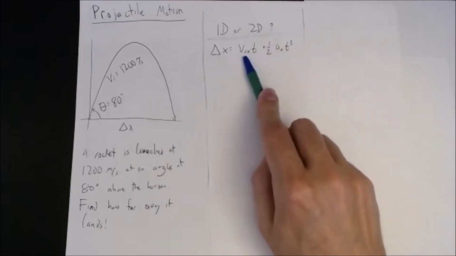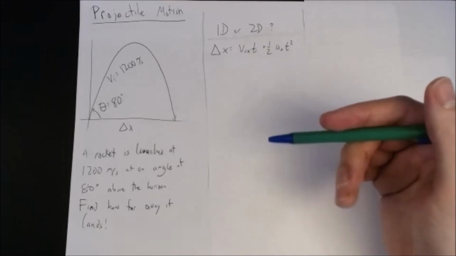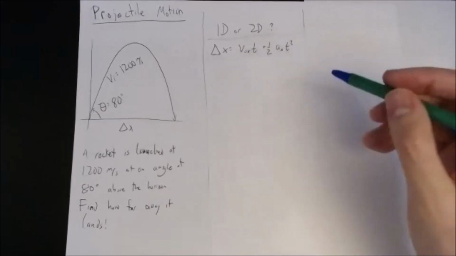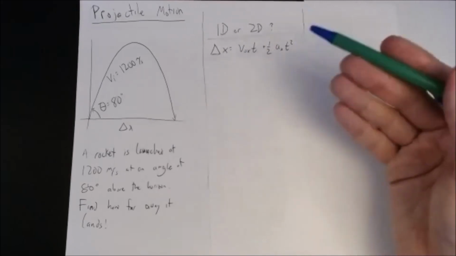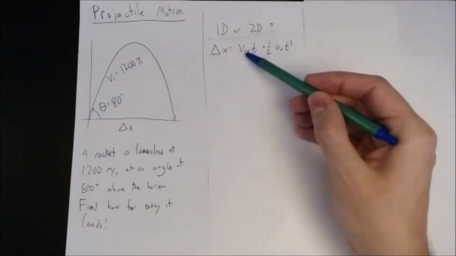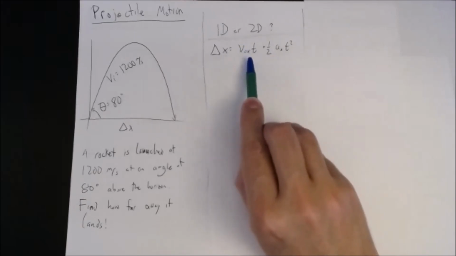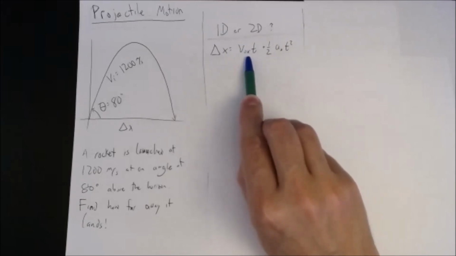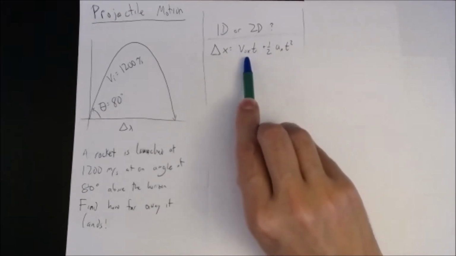If it's an I, that means the initial state, which also means t equals 0, the time is 0. So both the 0 and the I mean initial, or time equals 0. So initially, the velocity in the x direction, that's what v naught x means. V naught x, initial velocity in the x direction.